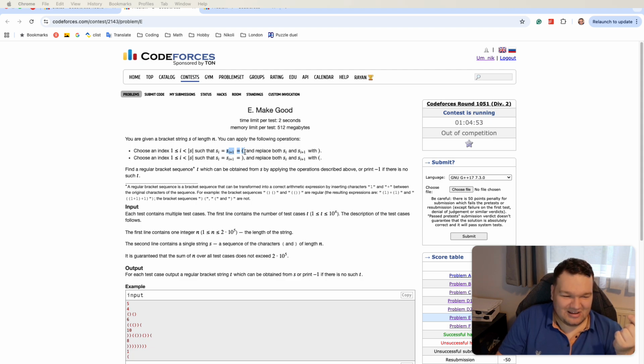But we can also allow ourselves to take two consecutive equal elements and swap them because it doesn't change the string. So we can just take two consecutive elements, doesn't matter if they're equal or not, and swap them.